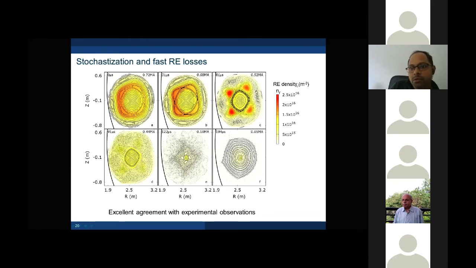And at the same time, I'm also plotting the color, which is the relativistic electron density. You see that when the plasma is stochastic, there is effectively a net diffusion of particles in the minor radial direction. That's why you see that there is much lesser density, because they are getting lost quickly, while within the closed regions they are not getting lost. So eventually the plasma shrinks, the flux surfaces shrink, and more than 90% of these electrons are lost, and they are lost in a very distributed way. Eventually the flux surface is reformed, but there are no relativistic electrons left in the plasma.